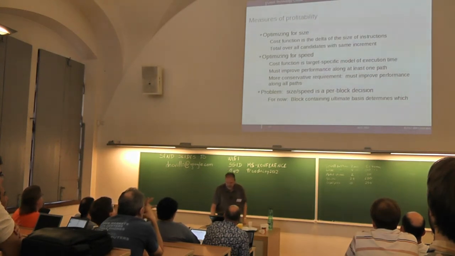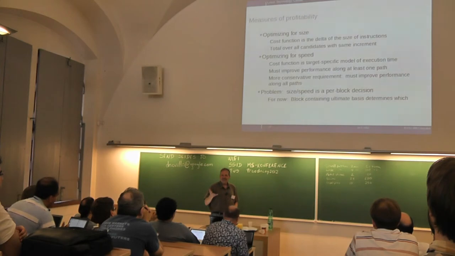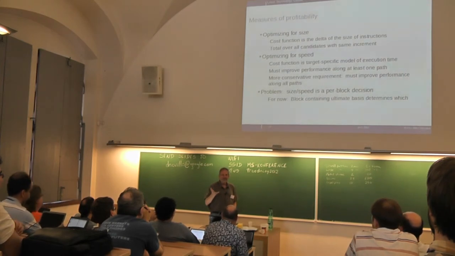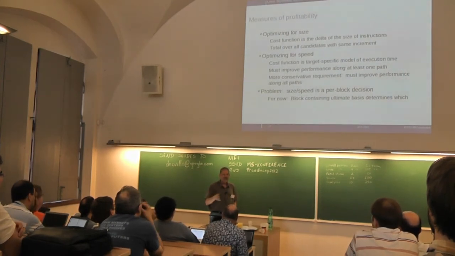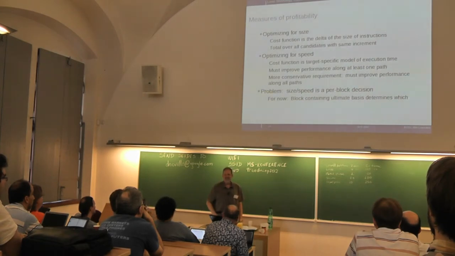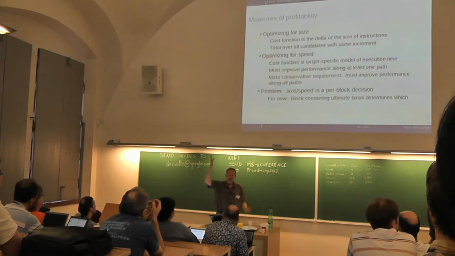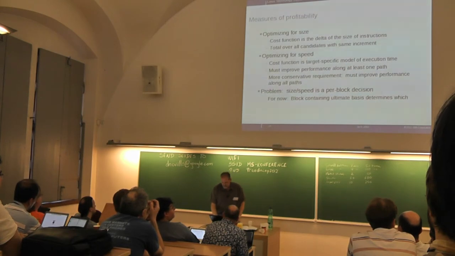The problem, though, is that in GCC it's kind of odd, because you say, well, am I optimizing for size or am I optimizing for speed? That can actually be a per-block decision. It can be different in different places. So you have to make some sort of judgment call when you're talking about five different candidates in different parts of the program. One of them says this is a size block, and one says this is a speed block, and you have to come up with some sort of policy here. And for now, it's just the root of the tree that I'm using to determine which is best.